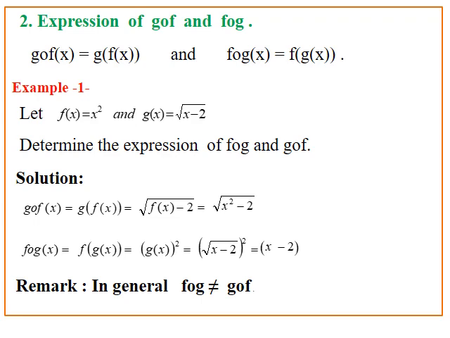But f round g of x equals f of g of x, and f of x is equal to x power 2, so in f we replace x by g of x. So it is equal to g of x power 2, and substituting g by its value, radical x minus 2, it is radical x minus 2, power 2, which is equal to x minus 2. Then we notice that g round f of x is not equal to f round g of x.